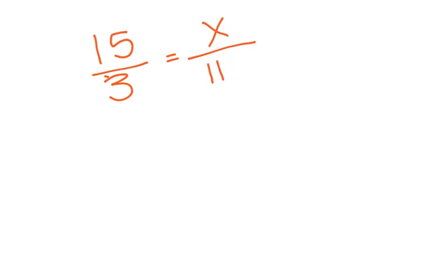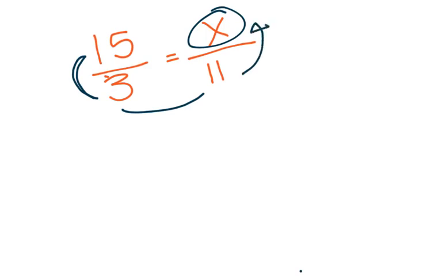Here's another example. This one does not include units. Some of the ones you see in basic skills problems might not include units, and notice that it's also an x. A variable can be in your proportion to represent your unknown quantity. Looking side to side, scaling horizontally, I do not see a relationship between 3 and 11. However, I do see a relationship between 15 and 3. Always going in the direction of my unknown.